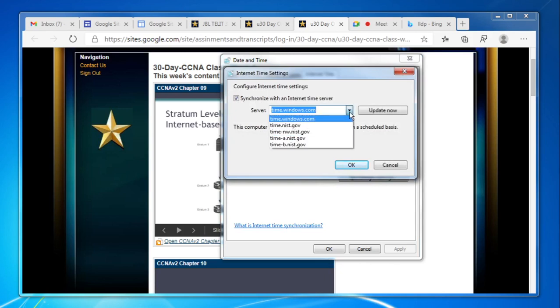So if I click on the drop down here, you see I have several others to choose from. These are the ones that are built by the US government. So I can use any of these as the servers that will provide timing to my devices inside the network. Now, this is just a small set. There are a whole lot of servers on the internet. Many companies have their own, like Cisco might have their own, Google have their own, and so on. So Microsoft is just giving us a small set here, and depending on the operating system you're using, you might actually see a larger list than what I have.